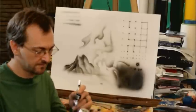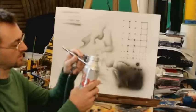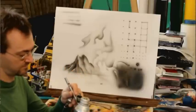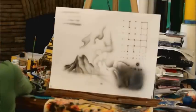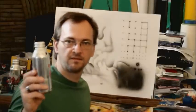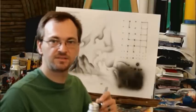So what do you do with the extra paint? Well, I featured this in a different video. It's a homemade cleaning pot, or a wash station. This is what it's intended for. You put the airbrush in there, pull the trigger back, and all the paint goes down the tube, so to speak. All the paint ends up in here. The air comes out the top without paint, and when you hear it burp like that, it's clean. The reason we do that is it's too messy doing it any other way, really. This catches all the mess. It's a decent design, so if you knock it over, you don't have to worry about it spilling. So that's the old airbrush cleaning station, or airbrush cleaning pot.